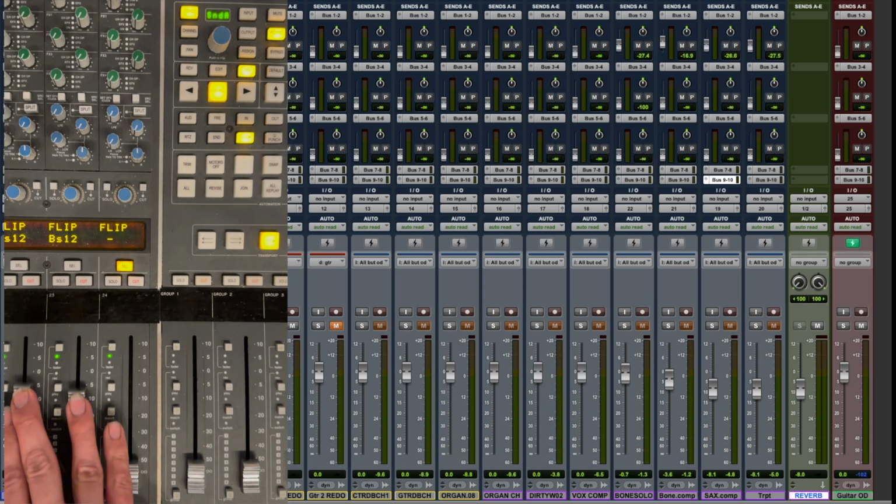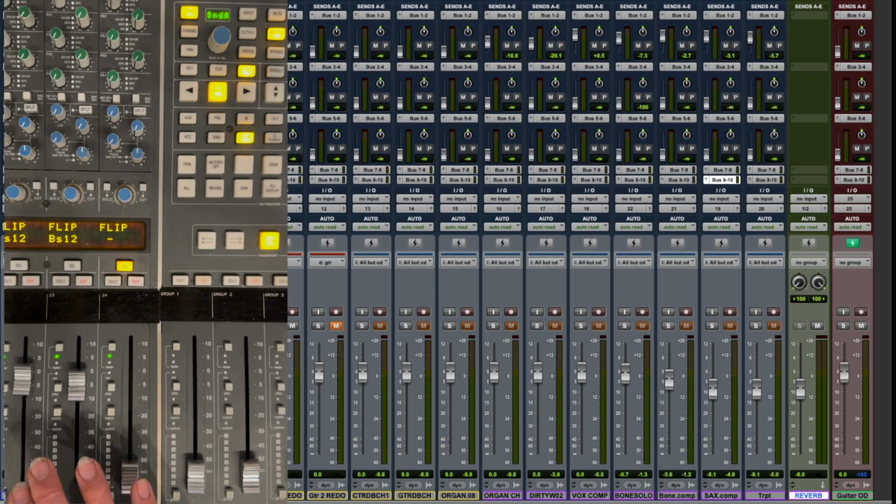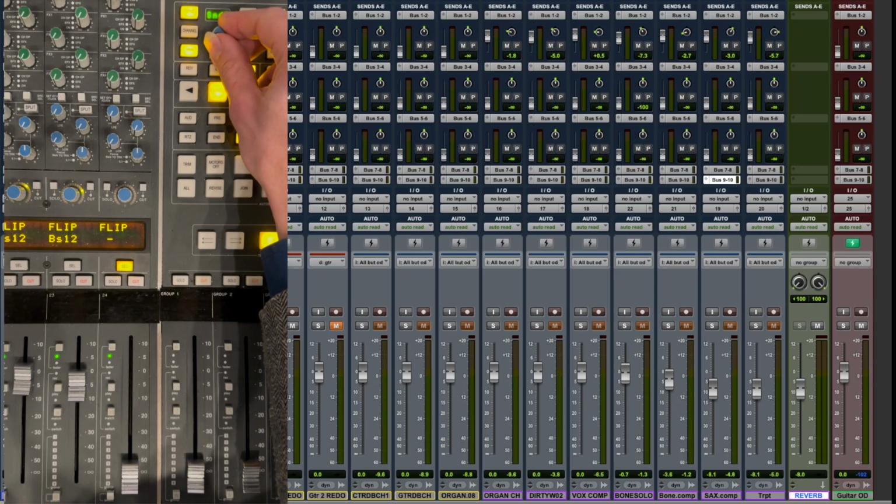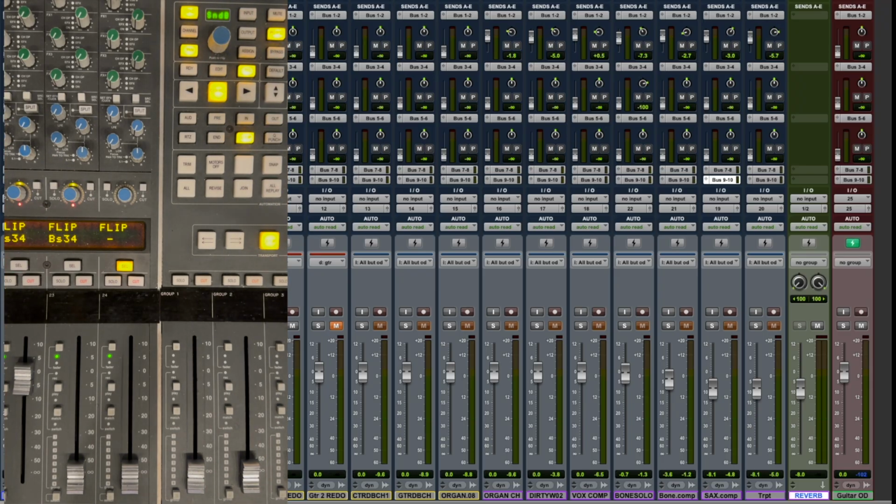If I go back to send A, now my Pro Tools faders can control the send, and the D-pot can control the pan on these sends. So now we have a full mixer control on each individual send from the DAW control feature of the console. Once again, channel will override this, provided that we are not flipped to viewing the sends on faders.